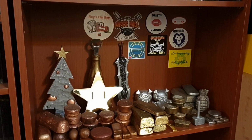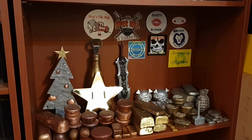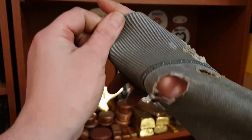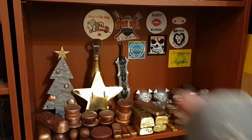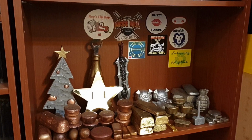So yeah, for a Christmas project this is kind of late. Turned into a somewhat gaming related thing. I had fun making this, but it also scared the bejeebies out of me. I'm going to be a lot more careful when pouring into the cast iron molds, and I'm going to be preheating them a lot better. And I'm going to get me some better safety gear, because yeah, I now have holes in my vest here. This will now be my work vest. So be safe when metal casting, always preheat your molds.